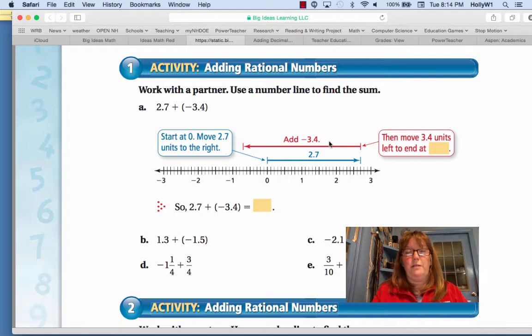So what we're going to do is talk really quickly about the number line, and then we'll show the mechanics of how to do this. When we used the number line to add 2.7 to a negative 3.4, we started at 2.7, and then we added a negative 3.4, which meant that we went back 1, 2, and 3, and then we had to go back the 0.4, which brought us here, which turns out to be negative 0.7. So how do we really do that?